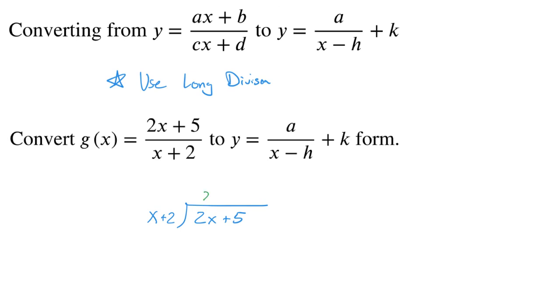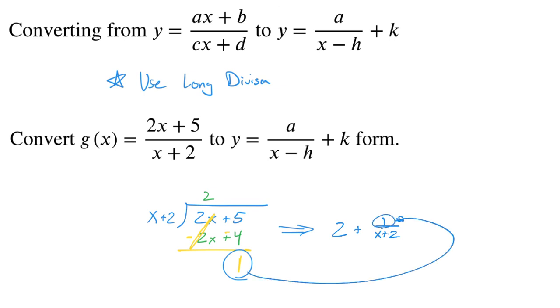I'm not going to spend a lot of time on this because this is the second time you're seeing it. So I am expecting that you remember how to do this long division and come up with the answer with the remainder of 1 down here. So we see the remainder of 1. So remember what this means. This means that the result is 2 plus 1 over x plus 2, right? We put this remainder up on top of the fraction.